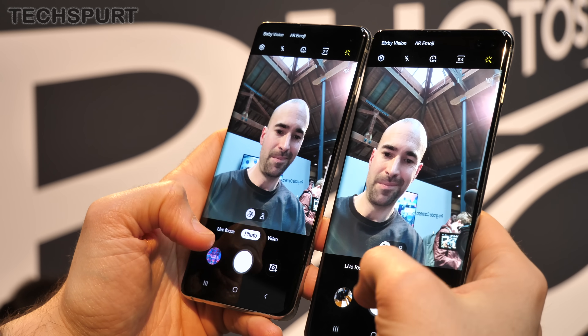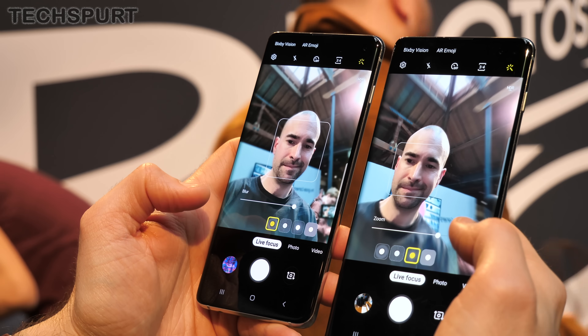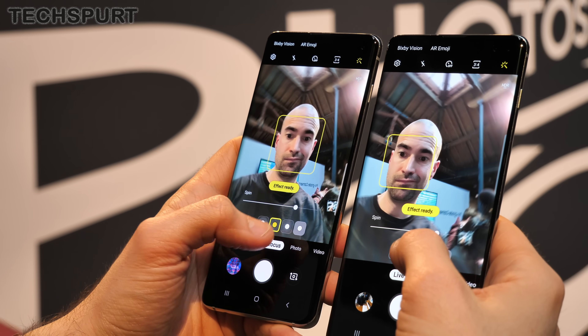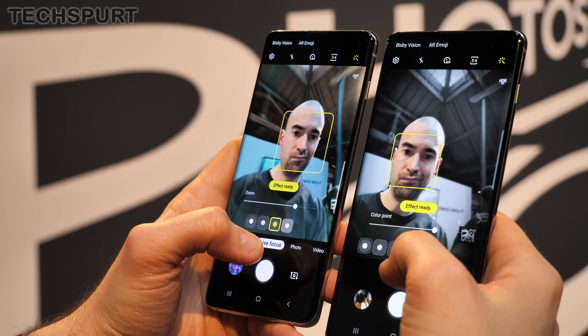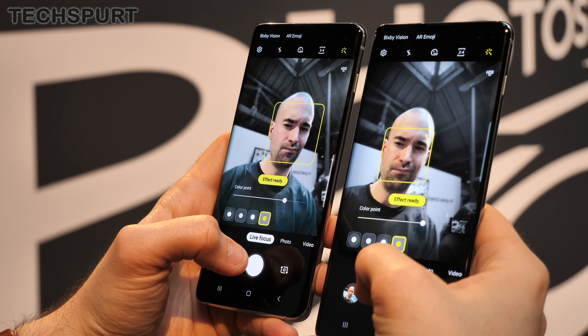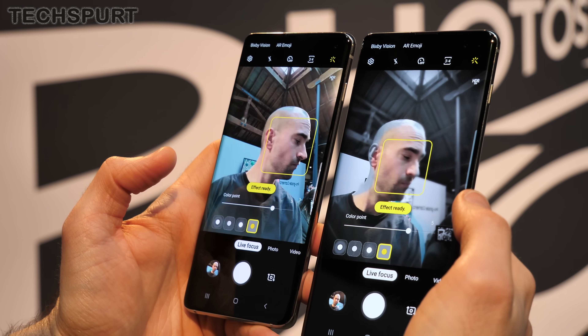The only real difference is with the front camera. The primary lens hasn't changed — that's still a 10-megapixel shooter with dual-pixel autofocus — but the simple depth sensor found on the S10+ has been replaced and upgraded on the 5G model with a proper 3D depth sensor lens, just like the time-of-flight snappers found on some rival handsets. You can expect the camera app and features to remain largely the same, apart from potentially some more advanced AR emoji features to make use of that depth sensor.